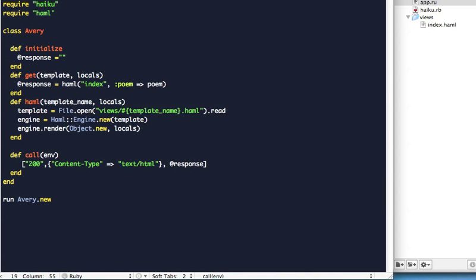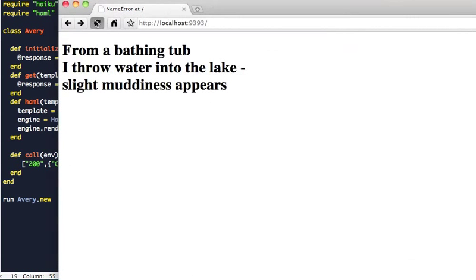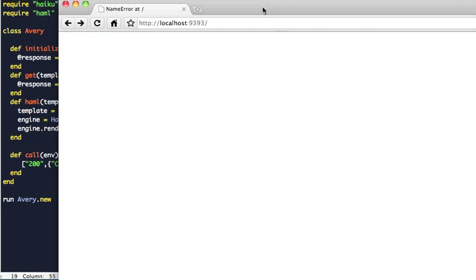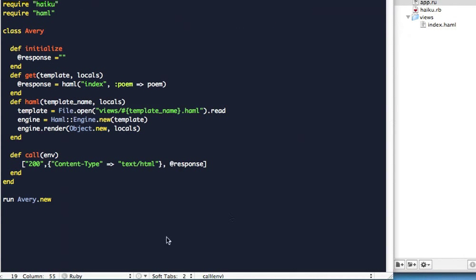All right, well, if we run this now, nothing's going to happen because response is nothing. So as any framework should be, we should have an application on top of it. So I can do that now. I can declare my app, and we'll call that app. And then I can get funky and inherit from Avery. That sounds a little strange, but I think we'll get used to it.